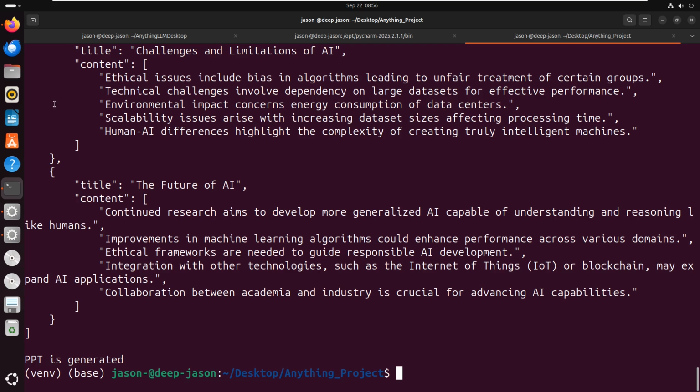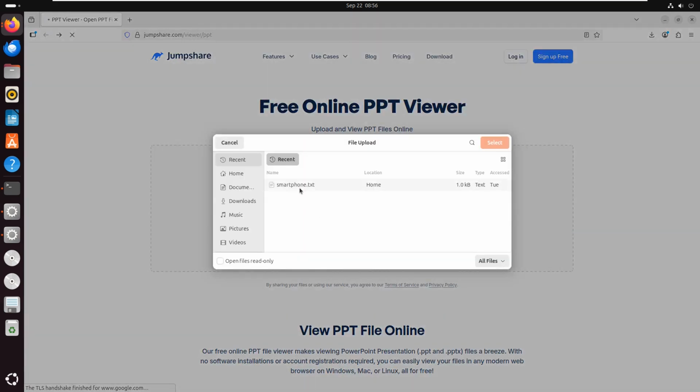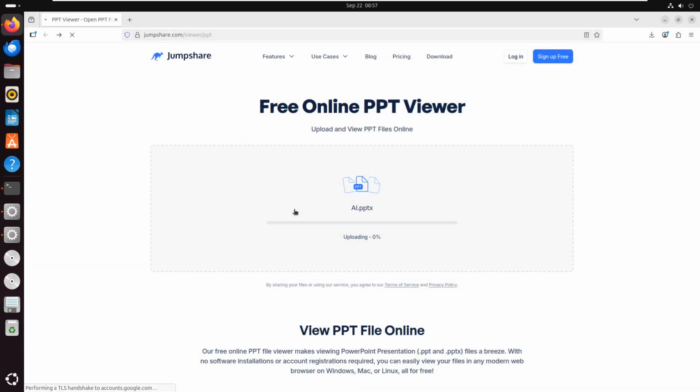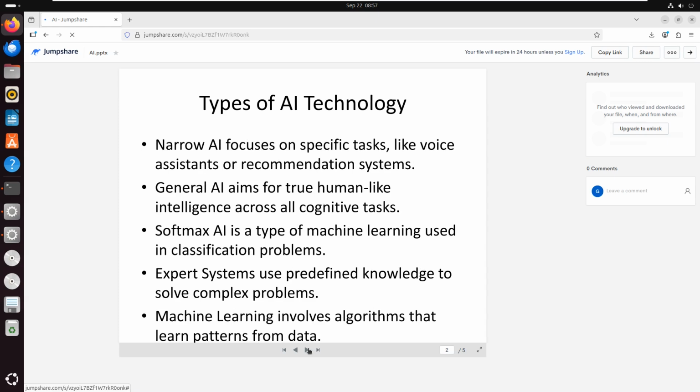Next, we can use an online service to view this PowerPoint. Let me go back and choose. So home, desktop. Okay. View our presentation. Okay, beautiful, right? Although we didn't include some pictures or something else, but anyhow, we have already generated PPT using a large language model and Python automation.